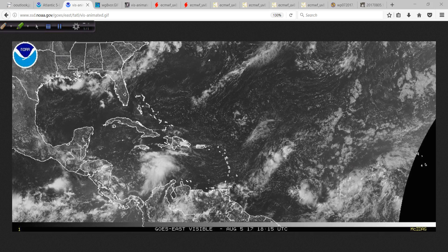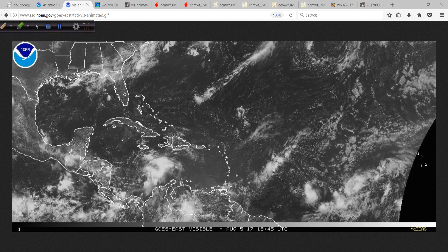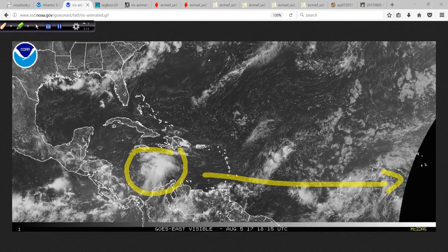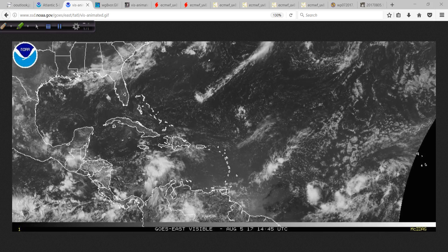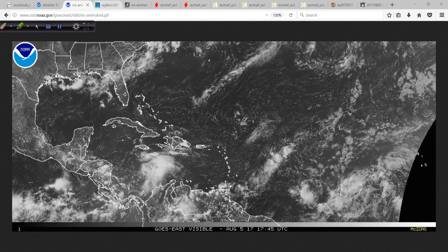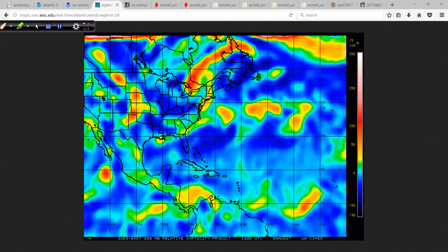When you have something that's just a few days away, like we're seeing now with this system, the wave itself came from all the way out here. It's just August 5th as well — that's a big part of it, and the climatology really does matter. So let's take a look at the vorticity signature. It continues to improve with this area. It continues to improve around 90L, but over here this is just an elongated mess, so we're not going to worry about that much longer.